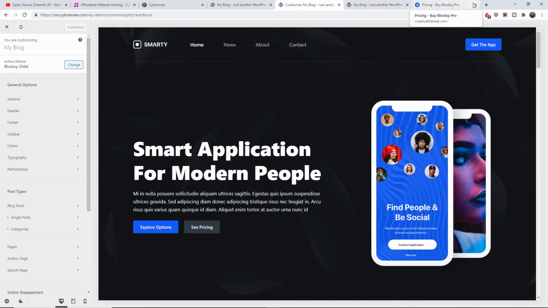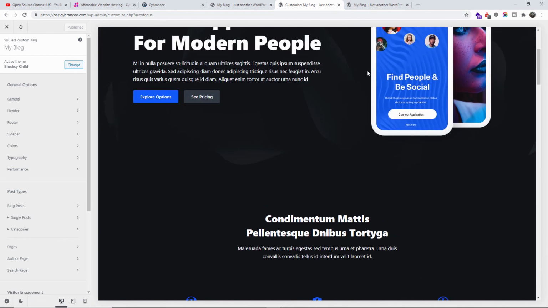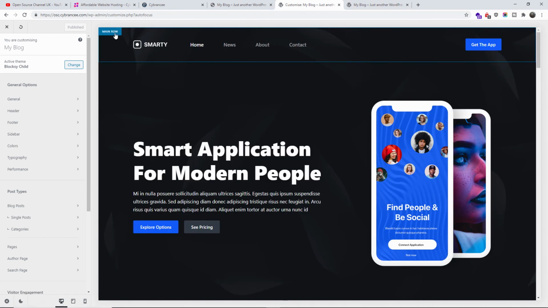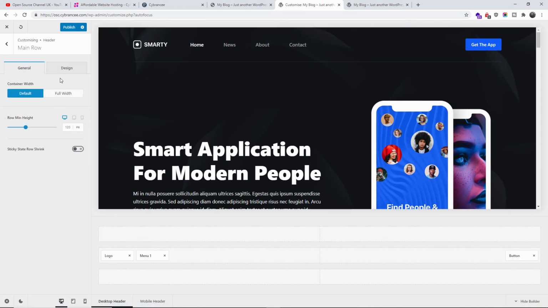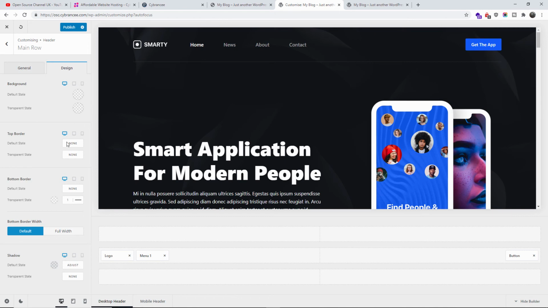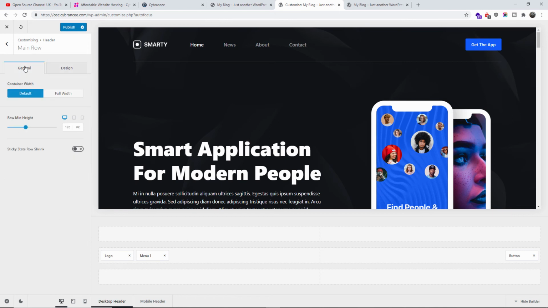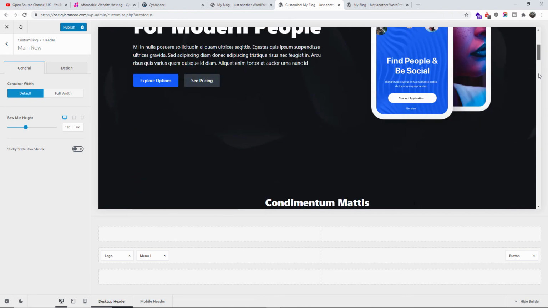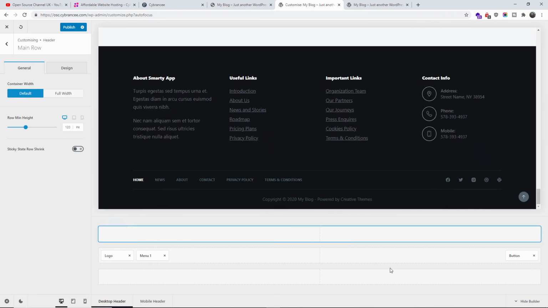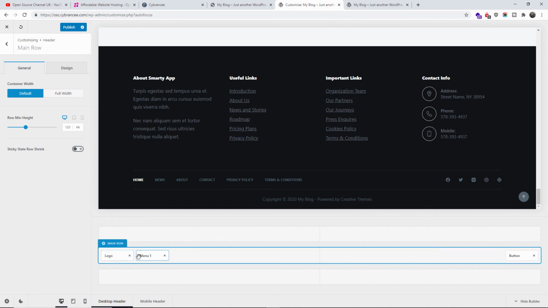So let's go here and let me close this one and let's start on this one here. Now, as you can see, every time you go on some of the divs, main row, for example, you just click and the design comes up. Now, the actual design inside the customizer is amazing. The stuff you can do here is really good. And as you can see here, you can actually do your own header. You can see where you want to put the menu. You can put the logo on the left or even change the position.